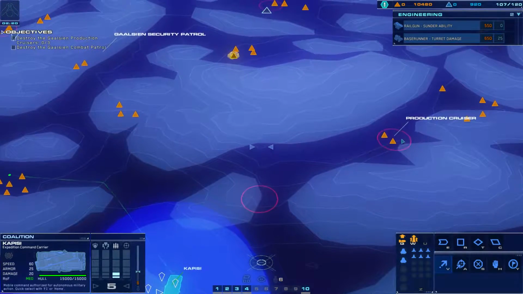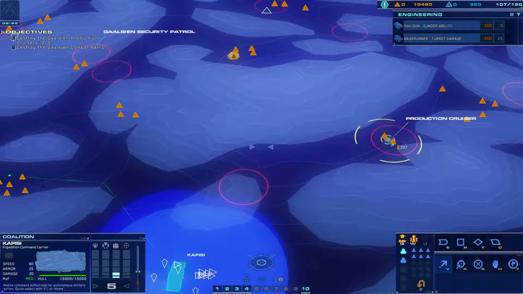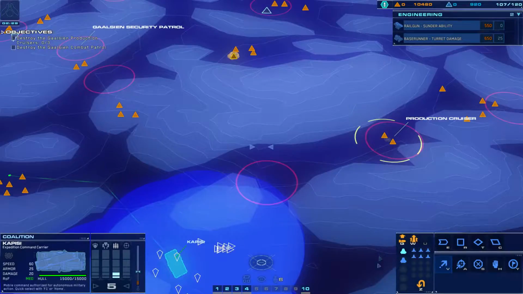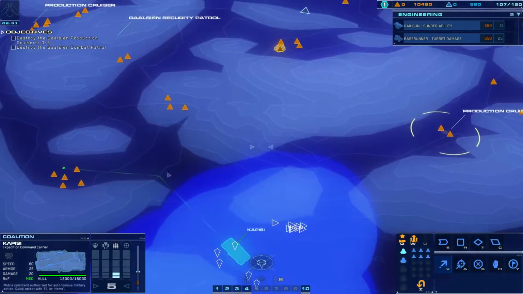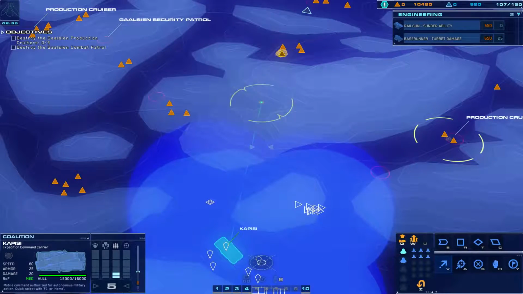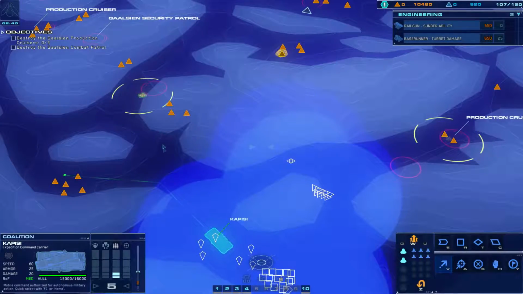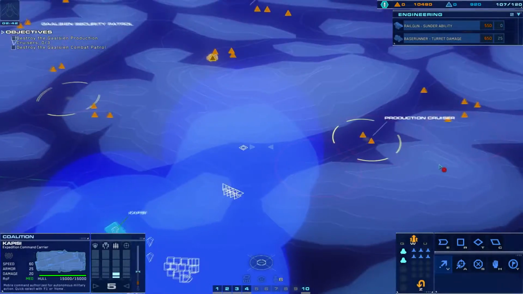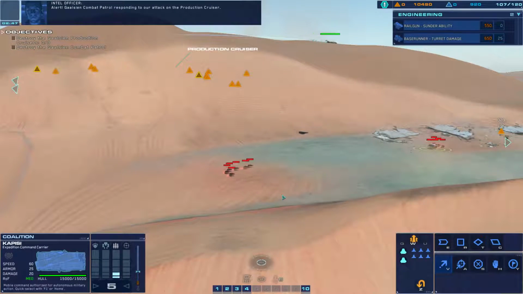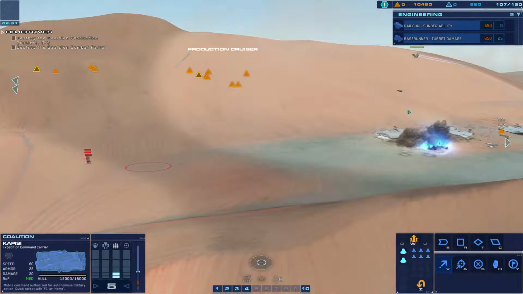Okay, bombers. You know what? Oh, we can't launch. Oh no, we can't. Bomber set for launch. Target confirmed. Launch bomber. Copy. Hostile light attack vehicle detected. Enemy contacts on the board. Alert. Galcian combat patrol responding to our attack on the production cruiser.